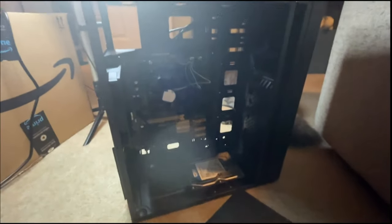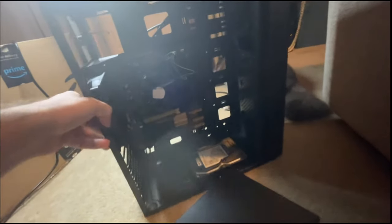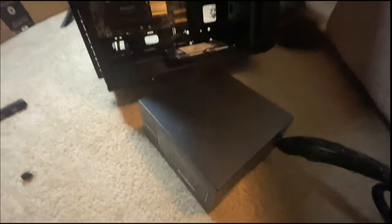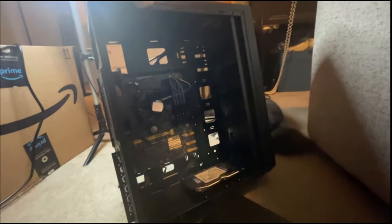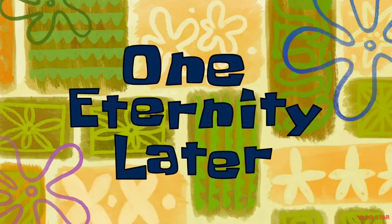Well, after looking at some things on here with my wonderful dog, and a blinding light, it turns out that the power supply was bad, so I'm gonna have to replace it. Yay. One eternity later.